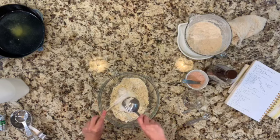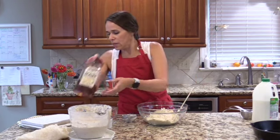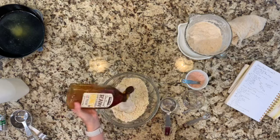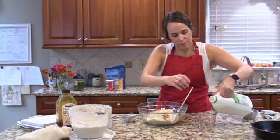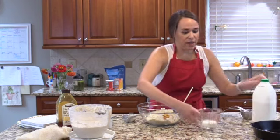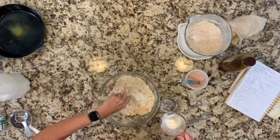Okay, so a half a cup of the starter and a half a tablespoon of honey. I'm not going to measure that, I'm just going to squirt in a little honey. And then a quarter of a cup of milk. And I'm using buttermilk because it tastes so good and makes such a nice finished biscuit. But you could use any kind of milk.